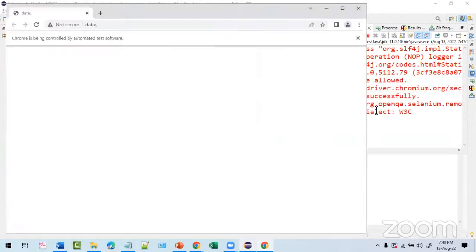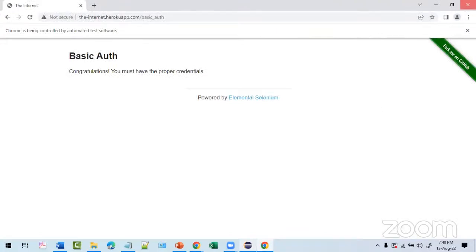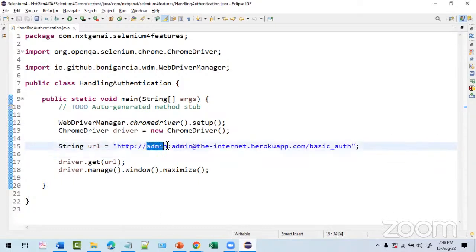So one drawback about this particular program is, see, it is handled. The biggest problem is, we will always try to give this URL from the data sheet. But the problem here is handling the proxy. This is an additional feature to keep all your secure data. In this URL, you are exposing your username and password, which is not a good idea. This is quite risky, right? And you can't encrypt and decrypt it also.